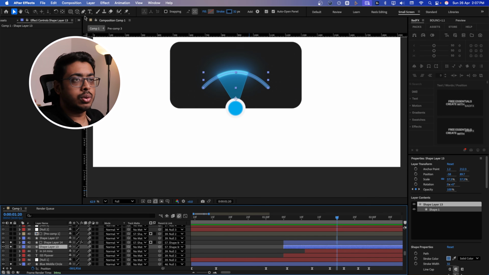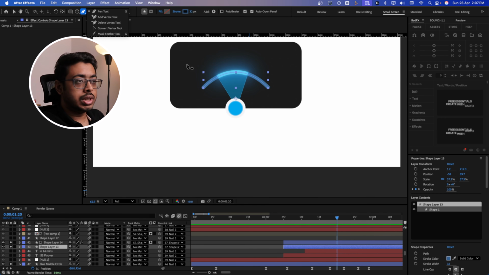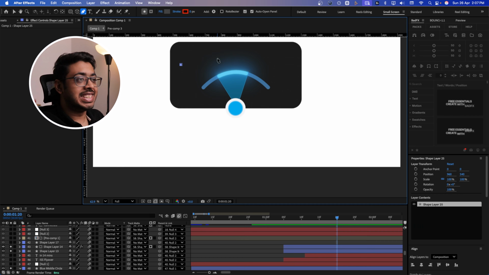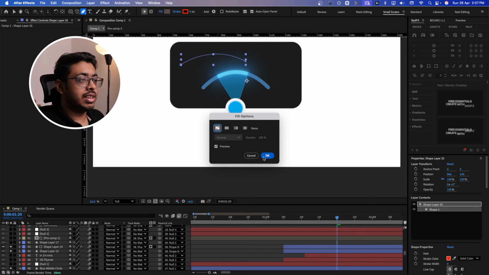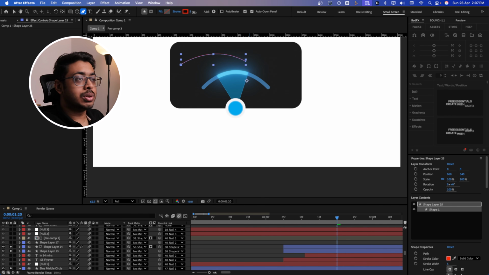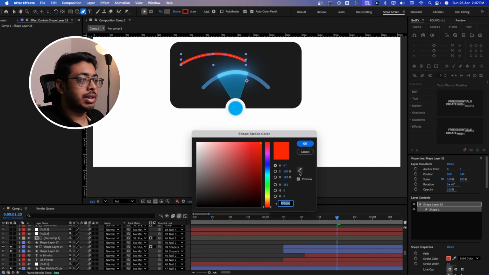Okay, this arc is quite simple. I'm pretty sure if you know how to use the pen tool, right? You can just, okay, let me show you. I don't want to miss out on any single detail. So see, we have to create a line like this. Keep the fill as none. Okay. And then you increase the stroke somewhat over here. You can keep the same color like the one over here.